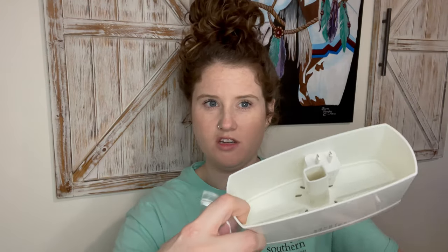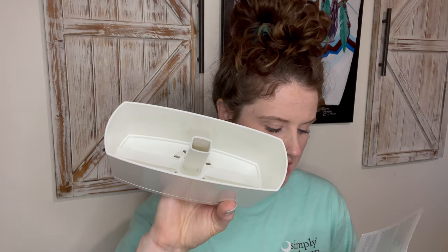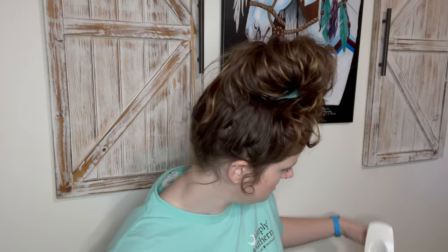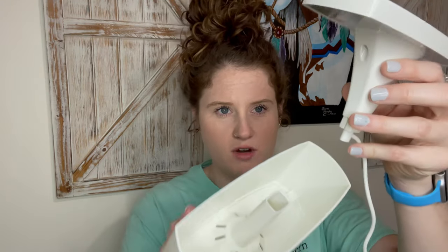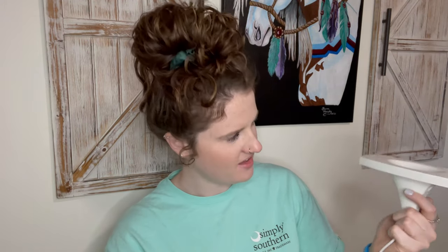Here are all the lights up here, and you clip this right down into place. You put your dirt and your plants down in here, then put the top on, plug it in. This little opening up top is where your water goes down to water your plants. This thing is pretty cool — I'm gonna have to buy some more plants that hopefully don't die. I'm excited about that one.